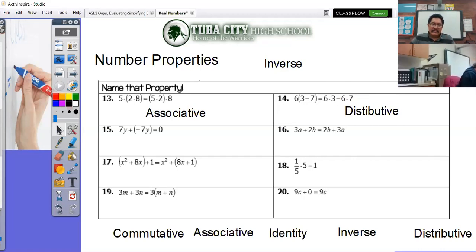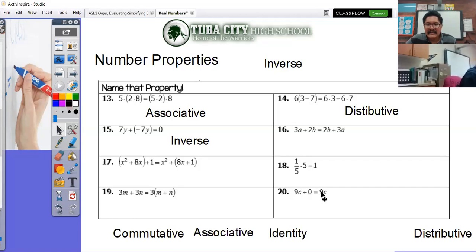Okay, not bad. Let's go to number 15. 7y plus -7y equals 0. Like in algebra, if you have a 7y and you want to move it to the other side, you would have to subtract 7y from both sides. That's not anything really new. That would be the inverse property. I'd rather not say opposite, because opposite can mean something else; we've already covered what it means in integers. When you think of the word inverse, think of the word backwards or reverse. Inverse just means backwards. So if you add 7y and minus 7y, they're opposites, so they cancel each other out. They're inverses. I used that word opposite again, even though I wasn't supposed to.